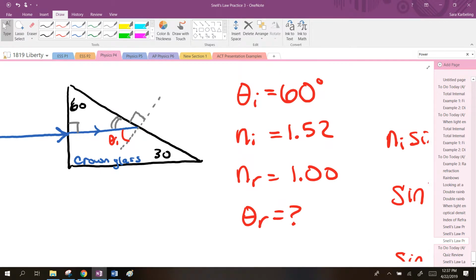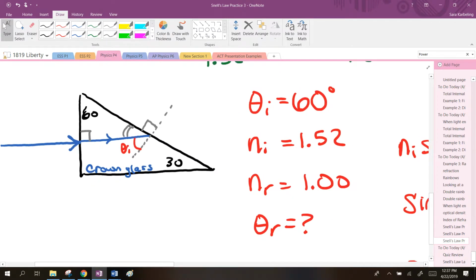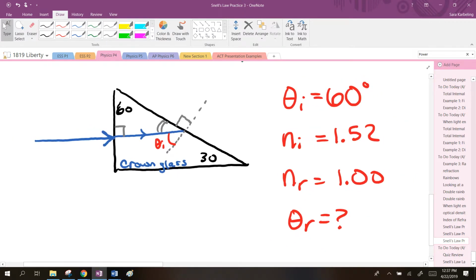Let's zoom it in. See what's going to happen here. Can I get it any bigger than that? I don't know. That's about as big as it's going to go. It's going to bounce back at an angle of 60 degrees, like this. So this is going to be 60. Does that make sense? Okay, which means that this has to be how much? 30. So I've got a 30.